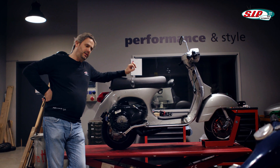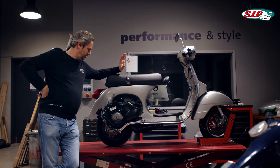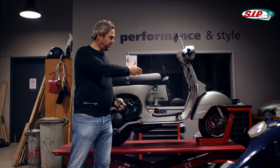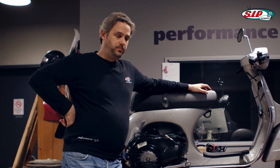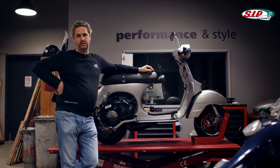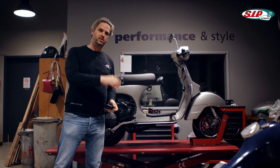The purpose of adjusting the spring preload is not to adjust the hardness of the chassis. This is very important, because that's a common mistake. Don't adjust it if you want a harder chassis. It is only used to adjust the height of the scooter. A 50 kg lady or a 60 kg Jasko — two completely different loads — should both result in the chassis having the same height, so that the geometry is retained and the ratio of positive to negative spring deflection is always correct.